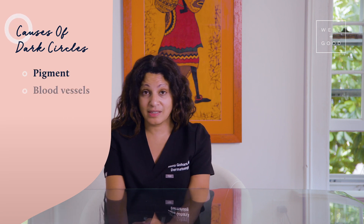So there are two causes for dark circles under the eye: pigment and blood vessels. Pigmentary changes under the eyes can be genetic and are very different amongst different races. For example, Middle Eastern or Southeast Asian people can have just genetically dark circles under their eyes. I'm Egyptian and practically everybody in my family has the same thing — it's something you see very commonly amongst certain ethnic groups.